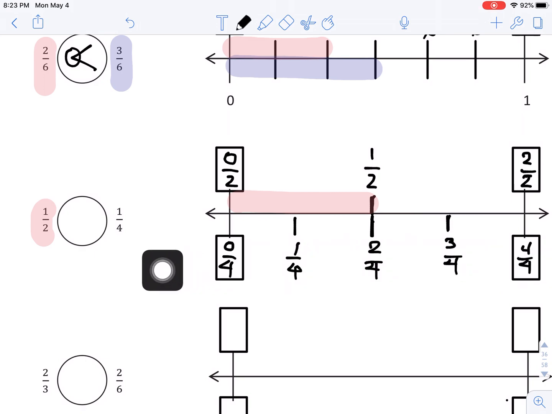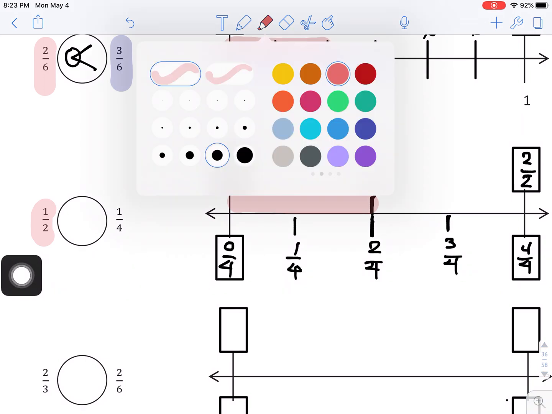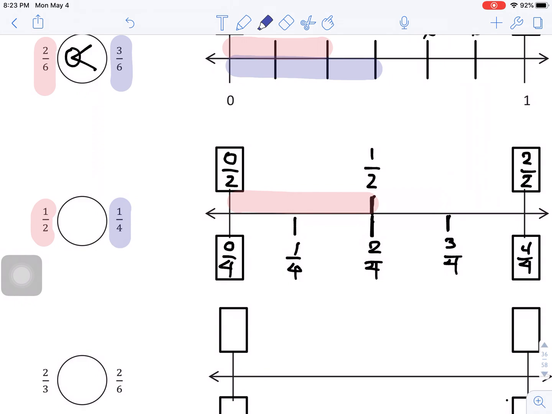I have my fourths. And I'm going to take a look and say, okay, now I've got to figure out how I'm going to divide my line. 1/4. I just need to do 1/4. Well, right there, 1/4. It's there already. I'm done. So if I'm looking at my sentence, it says 1/2 blank 1/4. Is 1/2 greater than or less than 1/4? Yes, it is greater than 1/4. So now my arrow's pointing the other direction.